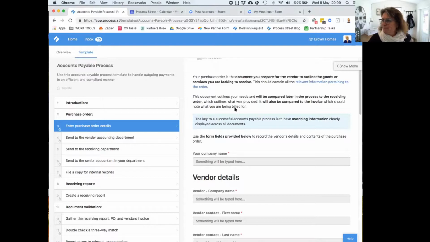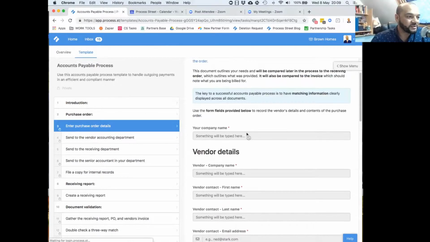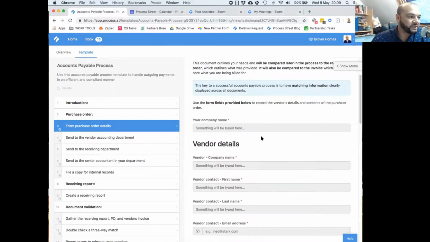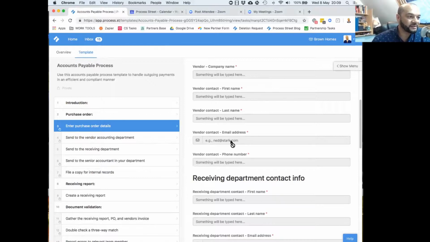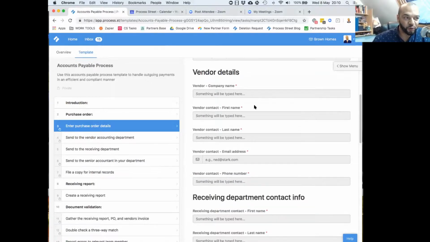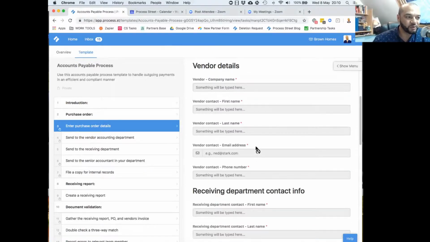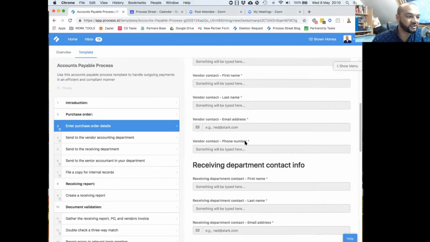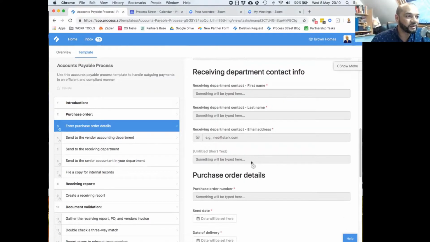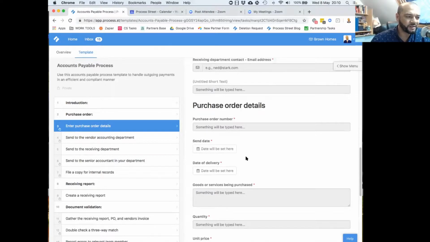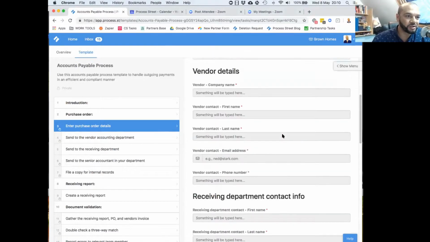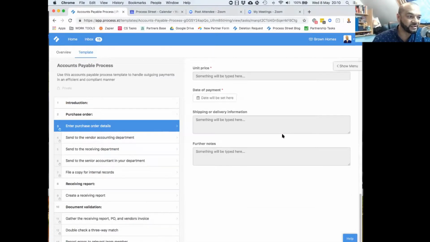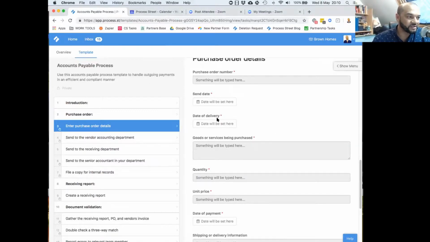Yeah. Okay. Yeah, certainly. And you can see we can start actually filling out details here. So we've got the company name, the vendor company name, etc. We've got an email formatted option here, and these are all form fields. So when you run a checklist, these can be filled out by the person completing the checklist, and all that data will be recorded here in the checklist. We've then got department info. So you can see it's a basic form that's been created here on this task. And this is just one task, and you can add as many different fields in here as you need, and just keep going until you've got all the details you need specifically for this task.